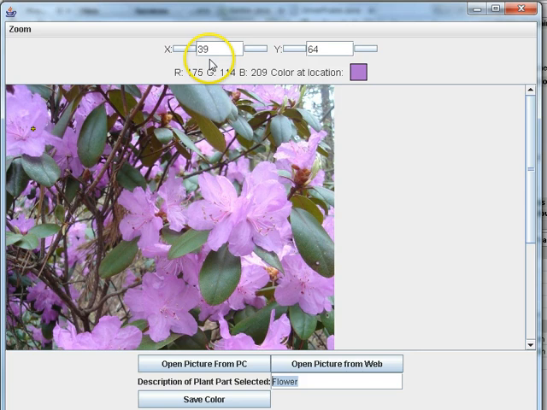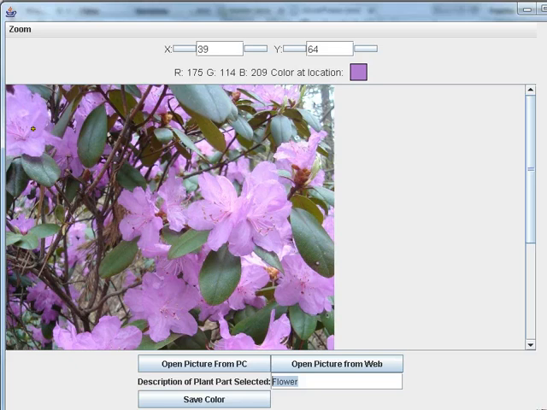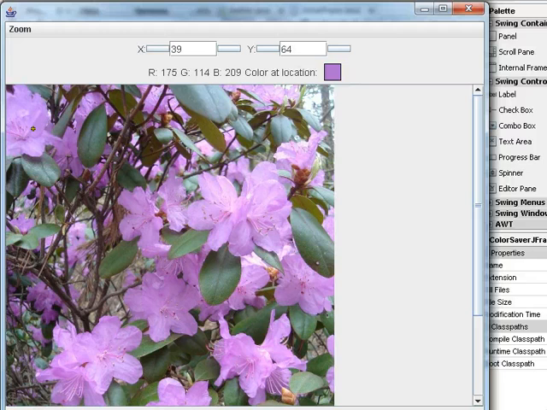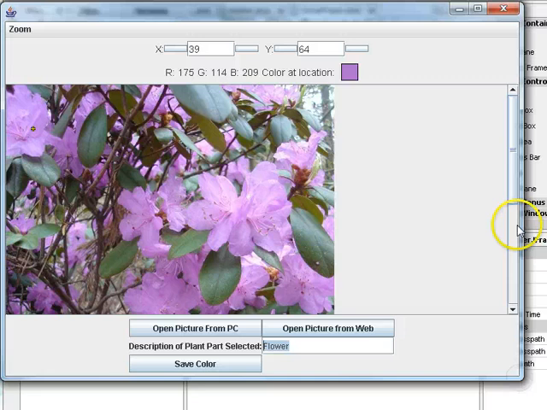Then we have a center section. That center section will get bigger and smaller as I expand. Okay, and that's actually a scroll pane, so that I can scroll and I can see more of a picture if I choose. Now at the bottom, notice that each of these elements are equally sized. So at the bottom, we do have the south part of a border layout, but within that, we have a grid layout with two columns because all the buttons, the label, the text field, they're all equally sized. So layout management is something that we want to pay important attention to.